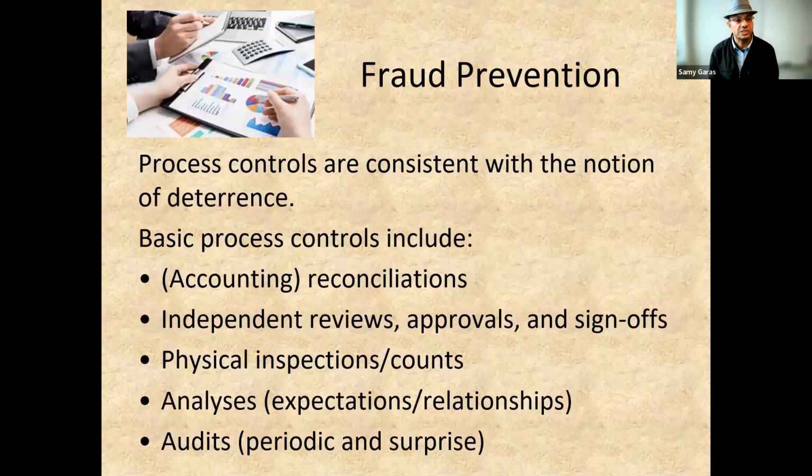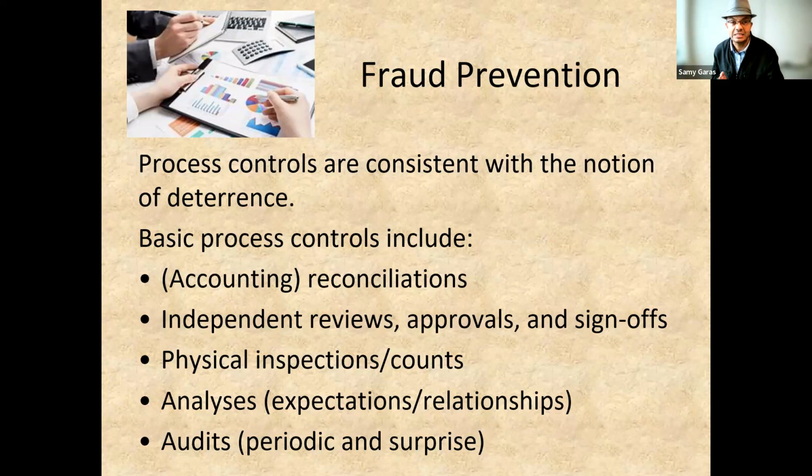Process controls are consistent with the notions of defense. So we make reconciliation between the accounting books and the bank statement. We can make independent review, where a person comes unexpectedly to make a checkup on the records and on the warehouse items, and this would be a good sign. Make approval and sign-off. Physical inspection, where people go literally with their eyes and count items, either fixed assets or inventory or receipts or checks, and this would be a good way to check that the item exists.